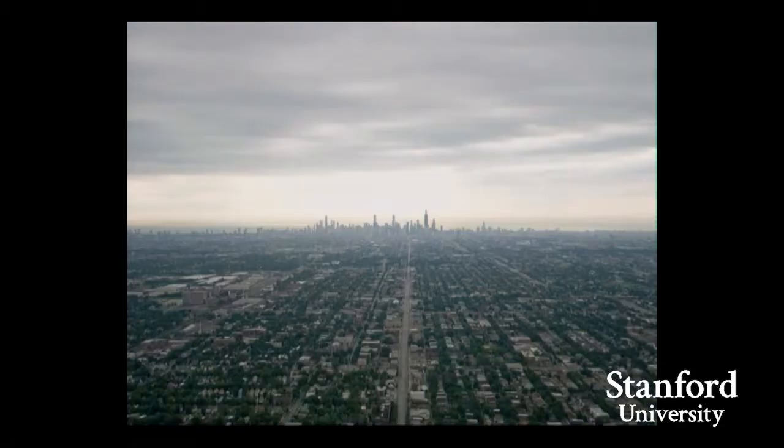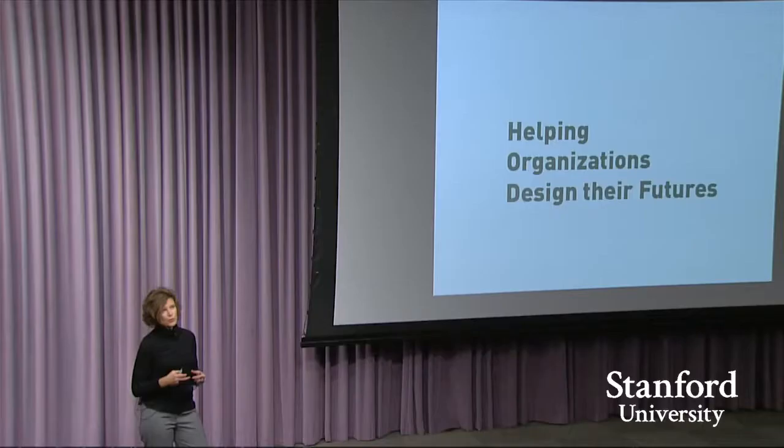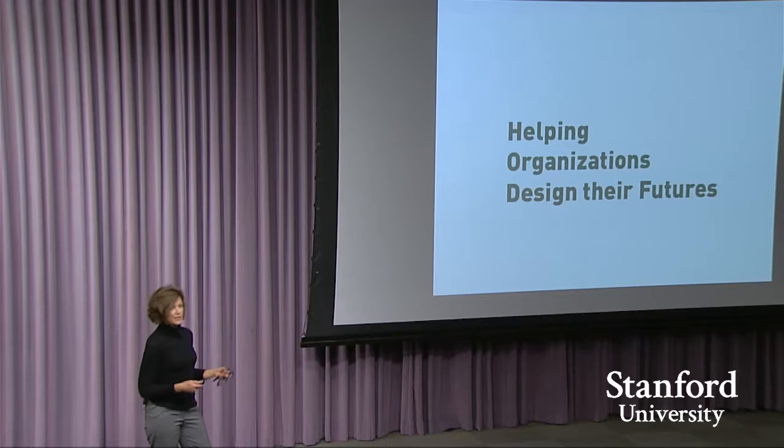I started Studio Gang really thinking about how to address some of these major issues that we're facing: climate change, the growth of cities, the loss of biodiversity, sometimes due to that growth of cities, and also to enhance communities in which we live. As we've developed as a company, we started to really try to seek out companies and organizations that have some of the same goals, and that's when I really feel like we do our best work. So we've been trying to help organizations use design and architecture to make their future more potent, more concrete, and through identity and through how architecture can help serve a company's philosophy.